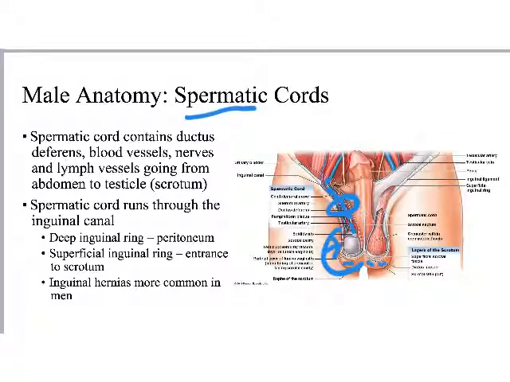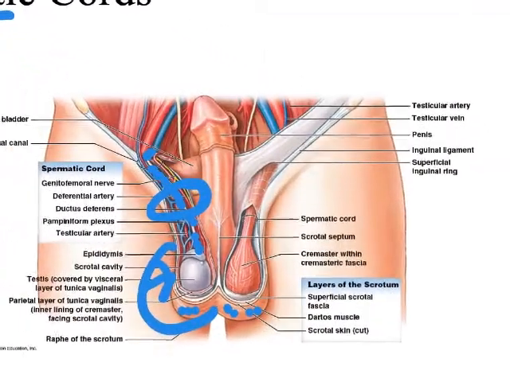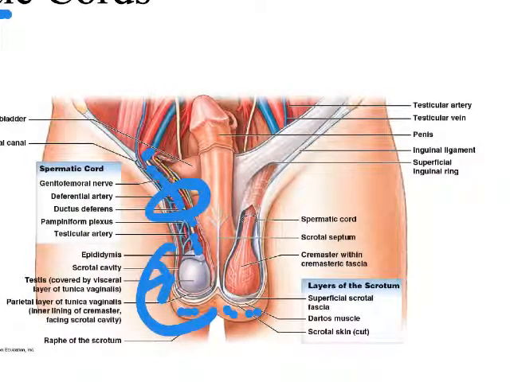So you can see on this picture a little bit more of what I was talking about. From the inside, you've got that inguinal ring that the spermatic cord has to go through. But sometimes if you've got bowel in here, that bowel can also slide down into that canal and give you a hernia.